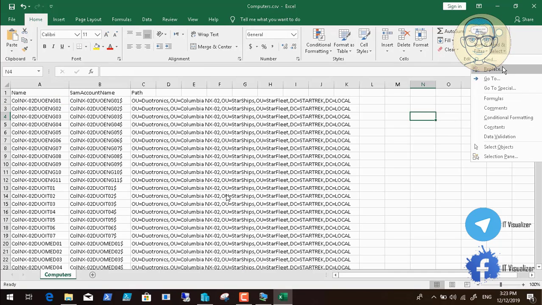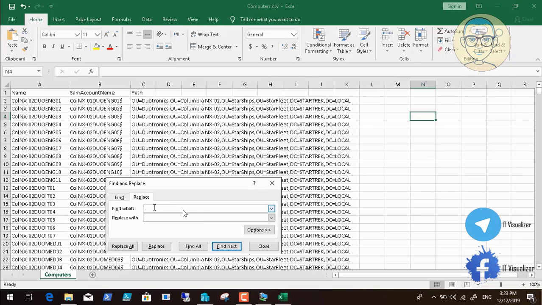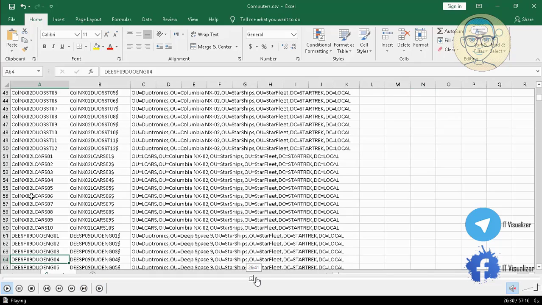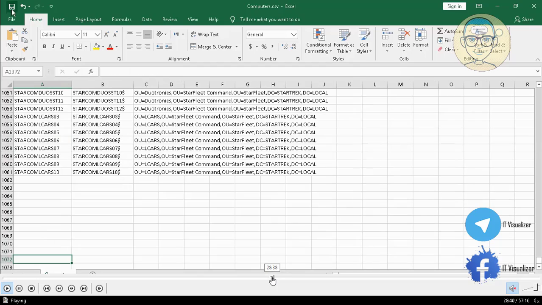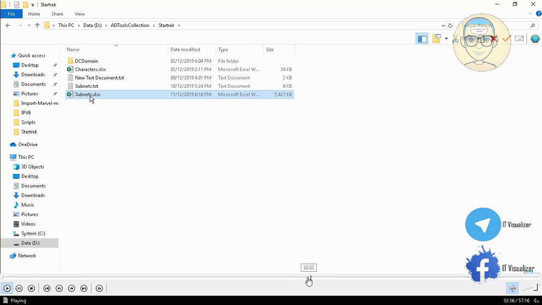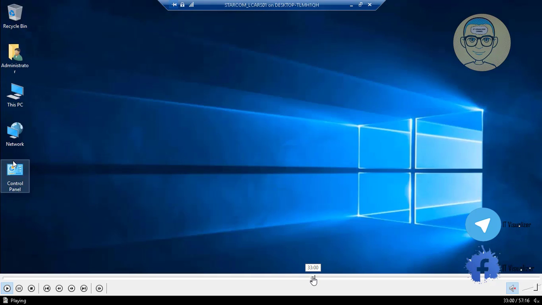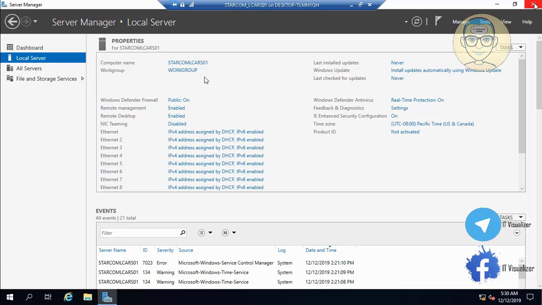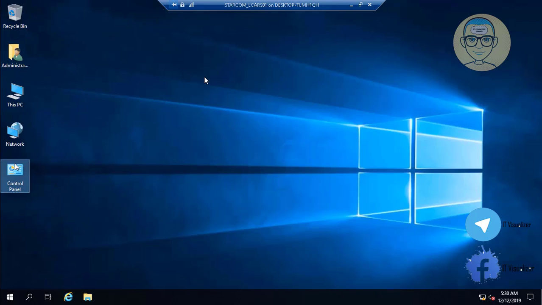So here I'll tell him to replace this one with a dash, and underscore also. So this is how we will change the names, okay. So we will do this for all of the computers, okay. So I don't need to bother with the details, okay. These are all details, we don't need them. So now we will go and open, and then we will begin putting the static IP addresses.